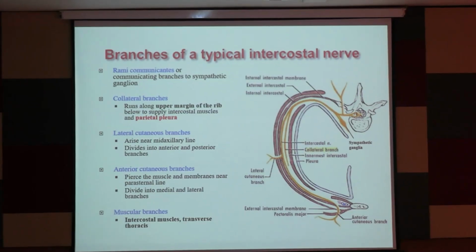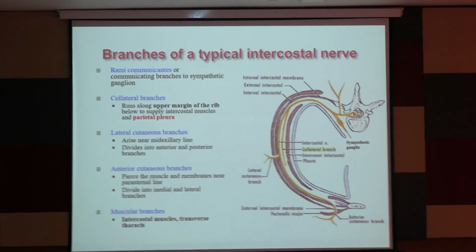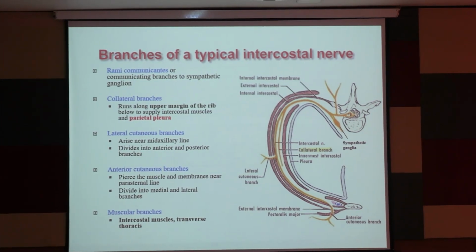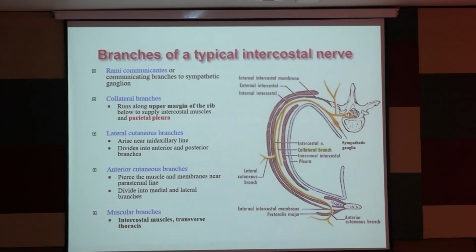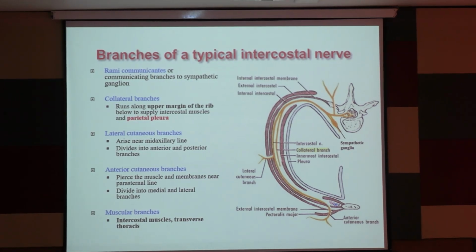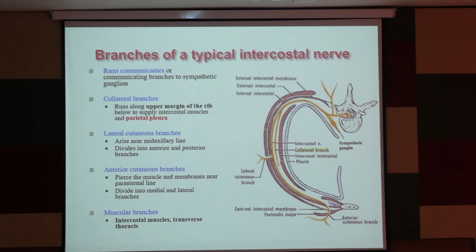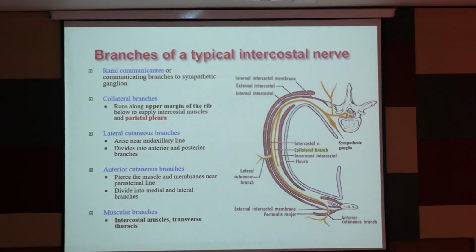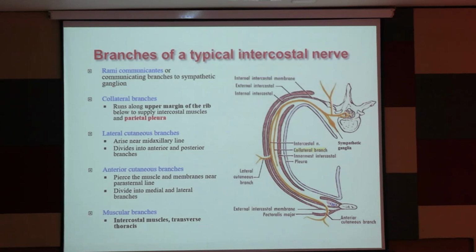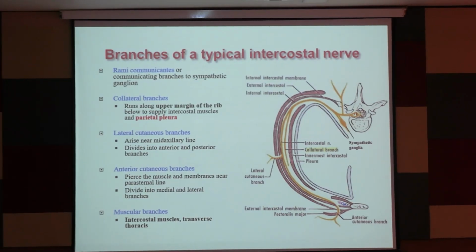A typical intercostal nerve has sensory branches as well as motor branches, and along with the sensory branches we have a sympathetic branch going on. Ignore the sympathetic branch right now. Next Saturday we will talk about the sympathetic division, and then we will come back here. Till now, ignore the rami communicantes, the sympathetic one. So, it has a sensory branch and a motor branch. The sensory part has two jobs: it supplies the skin, and it supplies the pleura in the chest wall. The motor one supplies the intercostal muscles.